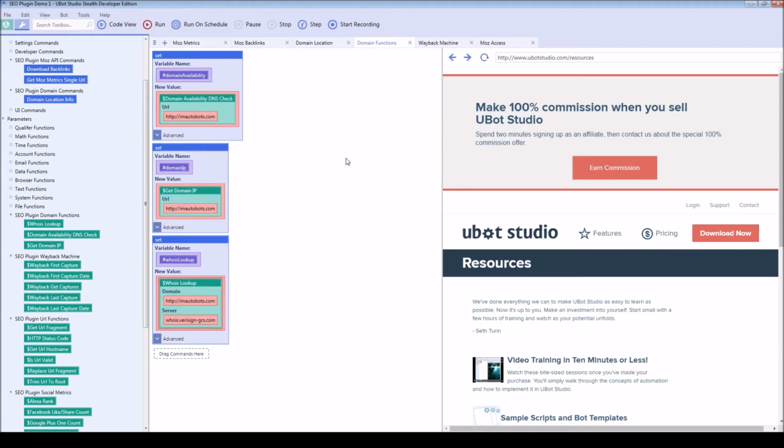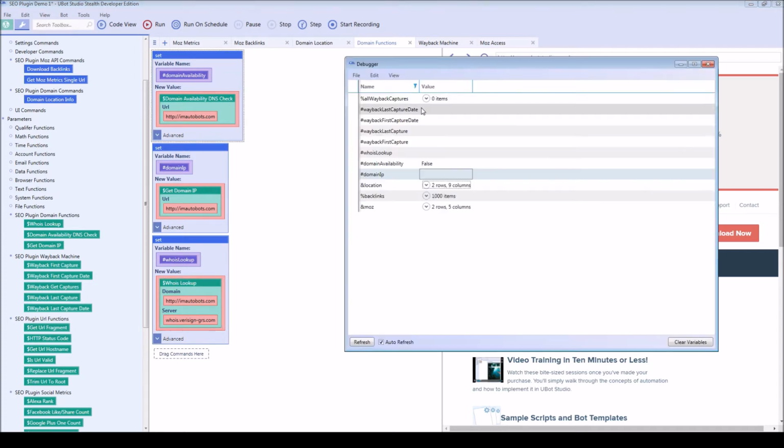Now, why would you want to do this? Because it's a really quick and easy way to see if the domain has been registered. So if this comes back as false, that means that the domain is for sure registered.